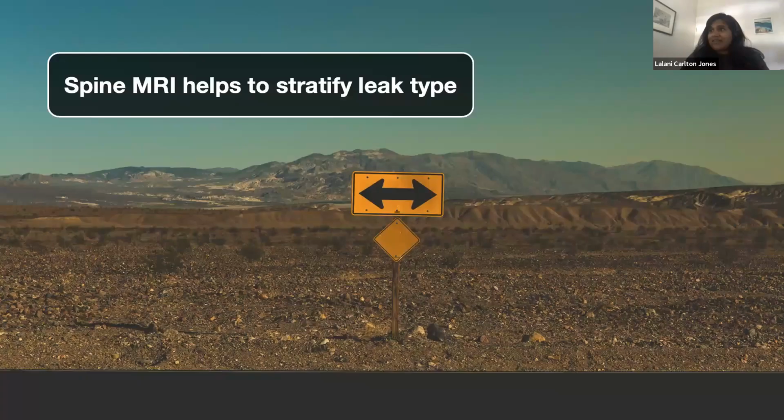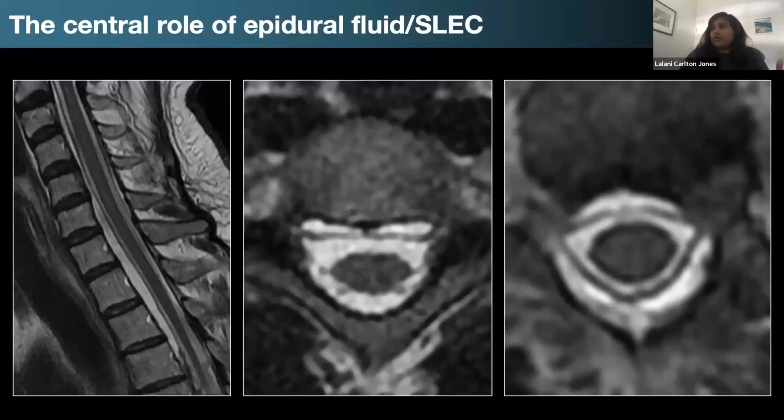But as Dan said, the main role of spine MRI really is to look at whether there is epidural fluid or isn't there. He talked a little bit about this. I look for, is there epidural fluid? Where is it? Because where it is helps me decide what kind of leak the patient has. And the reason that is important is because it has critical implications for the type of myelography I'm going to choose and also how I'm going to position the patient. So let's get this clear. When we see epidural fluid, we know the patient has a dural tear of some kind. Where that epidural fluid is located gives me a clue to maybe where the tear is.